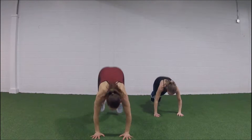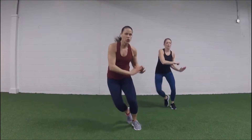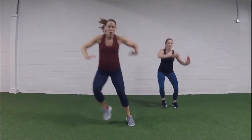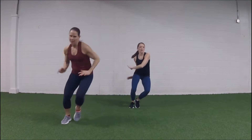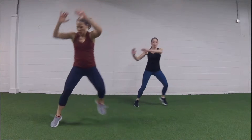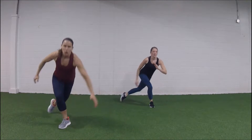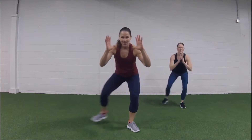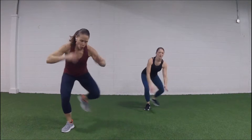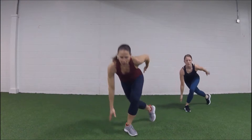One more — we're gonna take it to a leap. Bring it in, we leap. Three, two, jump up. Do it again — three, two, one — jump, give me some height! One more — three, two. Squat, left leg — boom. Eyes are up. Make this a nice squat and a big bowler. You got it!